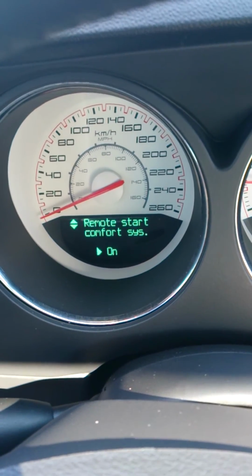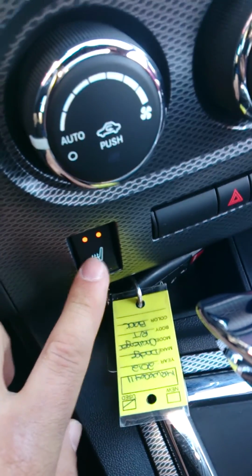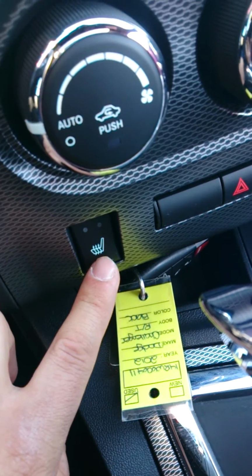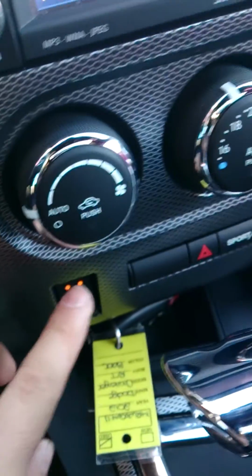Remote start. Comfort system. So the comfort system on, really important. Your heated seats, when the heated seat button is pressed and you turn on, and you've got two different settings for the heated seats. You got setting 1, setting off, and full blast. So whenever you command start the vehicle and you've got comfort systems on, it will automatically turn on your heated seats just how you left them before, okay? So just important to know that.